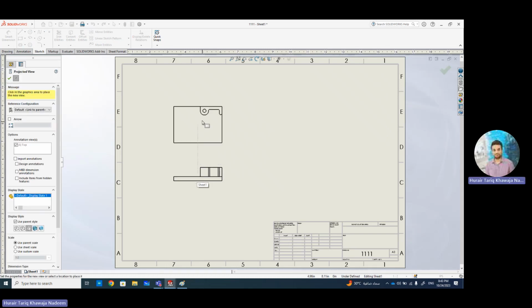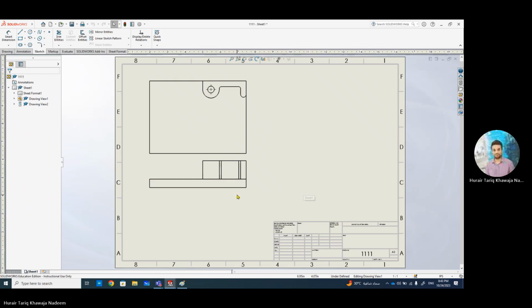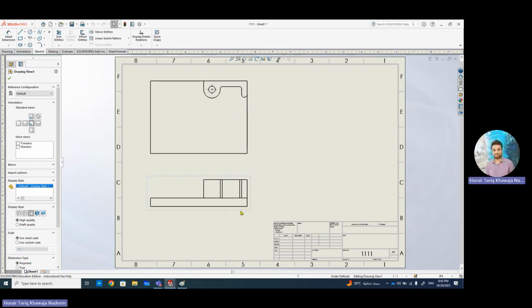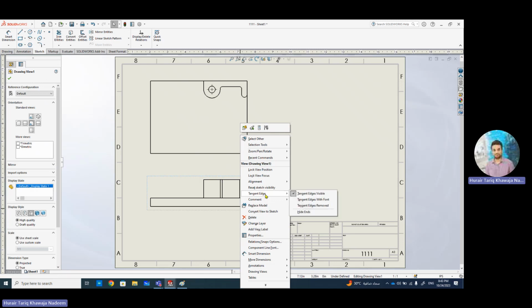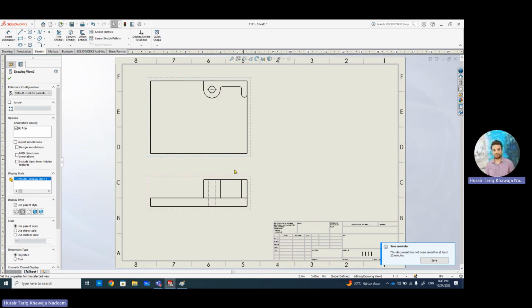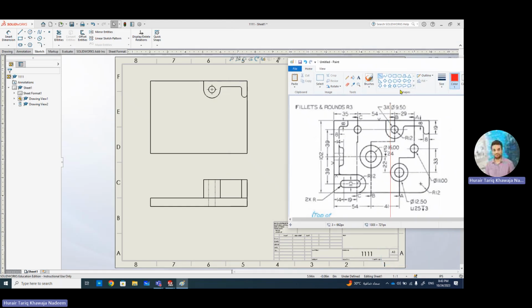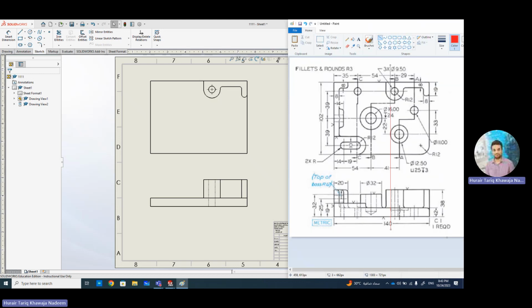A top view. Okay, so you will see that it is actually the same thing. You will see the option to remove tangent edges. We never show tangent edges in the drawing. So remove tangent edges from here as well, and show hidden lines as well. So all the hidden lines are going to be visible. You will see that they both are actually the same. So you see that this part is actually the same, isn't it? We have this hidden line all the way to the bottom because of this.